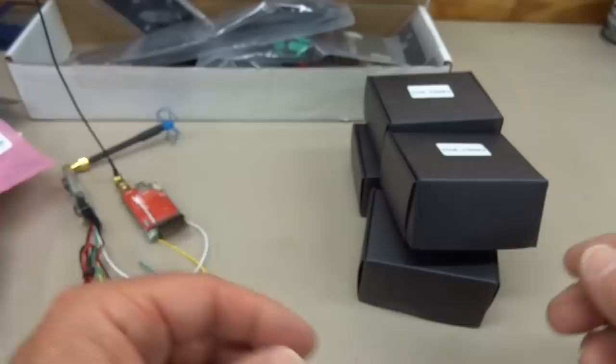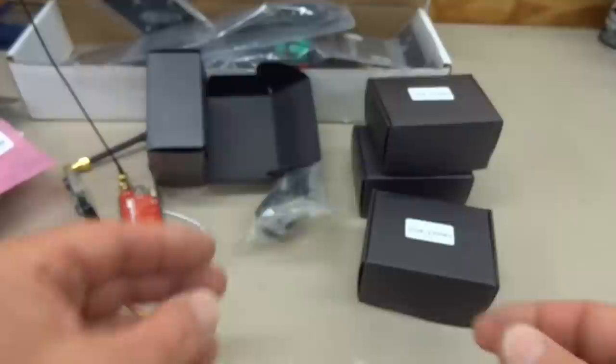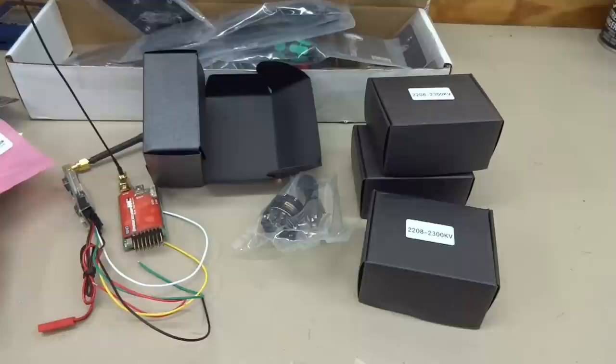Anyway, these 2300s, I'm pretty excited about these. I am a little worried. They are only $15 each, $60 for a set of motors, so quality may not be there, but if it is, this thing's going to be awesomely powerful. All right, let me go and start bolting this thing together. I'll just follow the instructions, and I'll stop when it comes time to put some of the electronics in there.